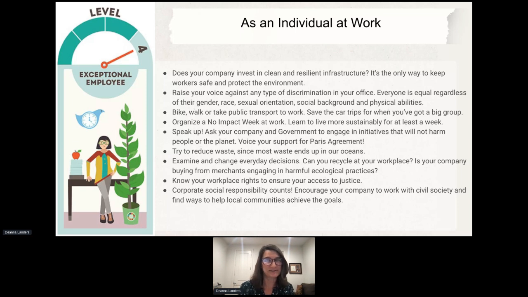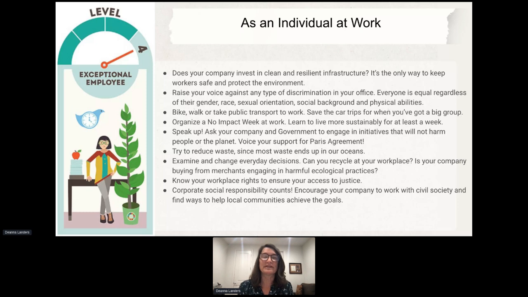So again, I'd suggest that you go look at all of these links. But these are things that you can bring up as an individual. You don't have to be a project manager. They're concepts that you can bring up to your colleagues, to your work groups, to your leadership. As a stakeholder, as a shareholder in your company, you may be able to bring these up at a different level. So reducing waste is a very obvious one. If you work for Procter & Gamble, let's talk about reducing plastic. If you work for a computer company, maybe we can reduce the amount of energy that we use.